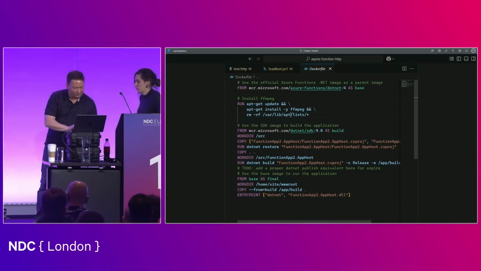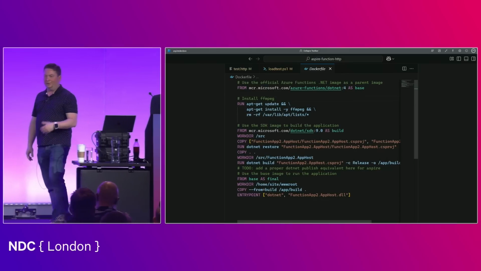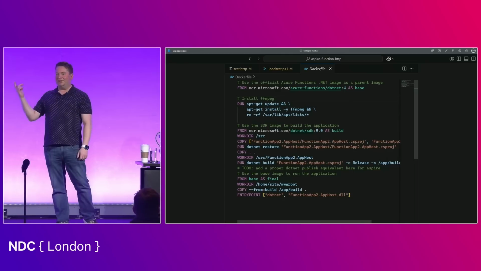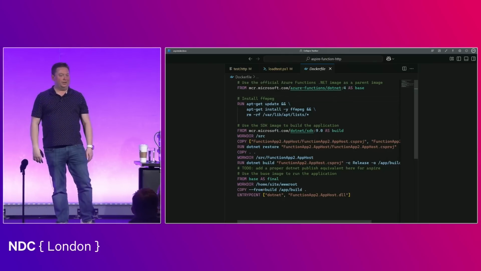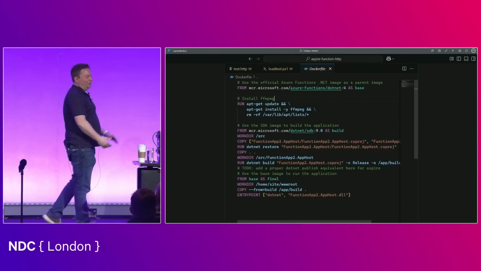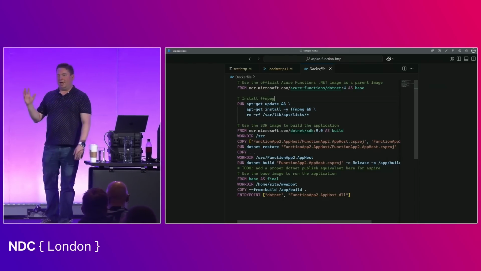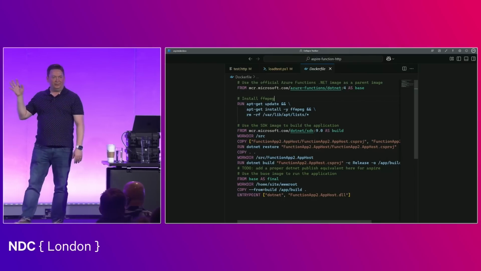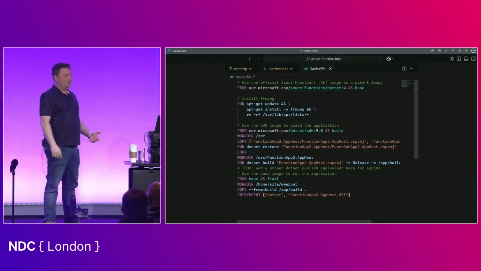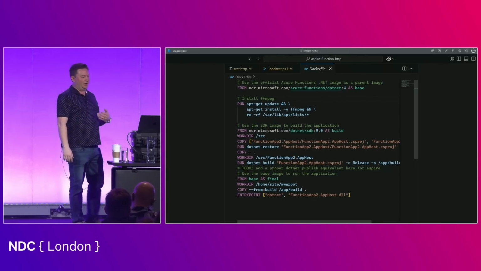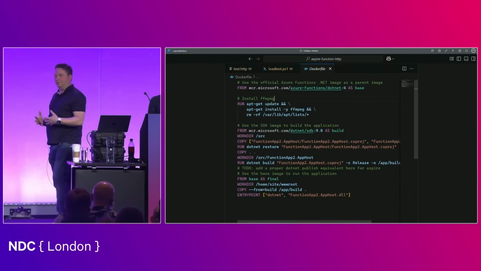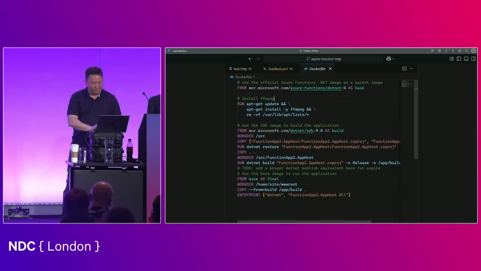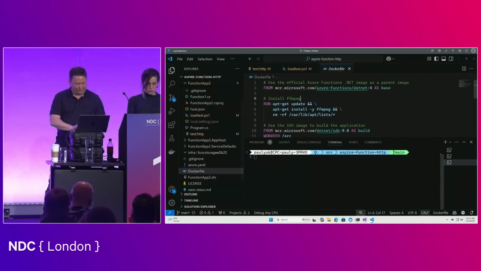And then also, just to be a little bit fancy, I'm showing that with a container, I can install my own custom software. One of the most common things I see people do is install FFmpeg. I've seen some head nods, it's a really common use case with functions that works super well. So as you need to customize the operating system and the dependencies on the disk, this is container apps, so you have full control. So you can make that Docker file. And then also, I showed you we automatically created those resources in Azure, but you can also take control of that too. I learned about a great thing the team did. Here I can say, I think it's azd infra synth.